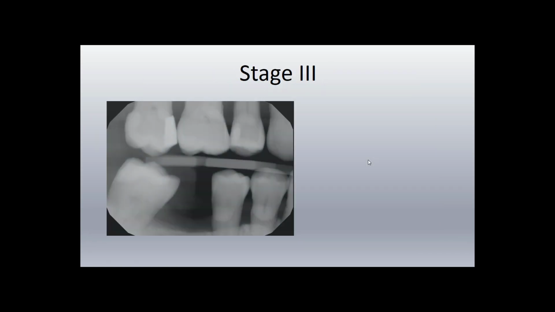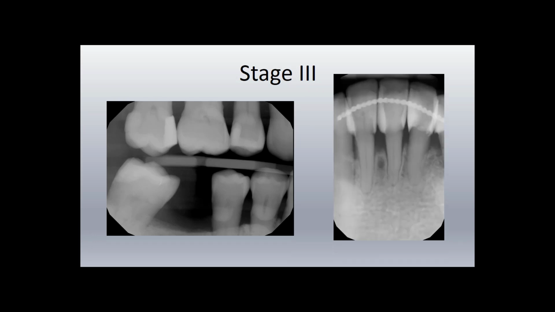Stage 3 periodontitis. There's an x-ray of a patient in our clinic who has been diagnosed with stage 3 generalized periodontitis. This patient, as you can see, has lost more than a third of the crestal bone. This patient would have been a good patient for vertical bitewings. You can see here on the anterior PA where the CEJ is on these incisors in comparison to where the alveolar bone is. So you can tell that it's almost halfway between CEJ and apices.